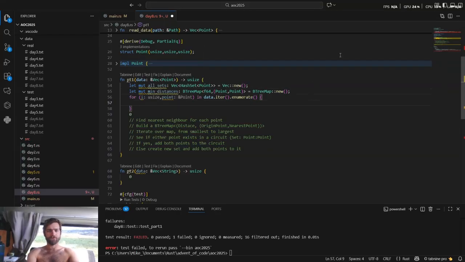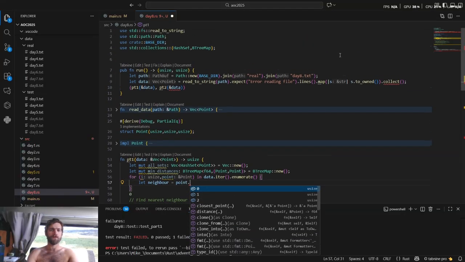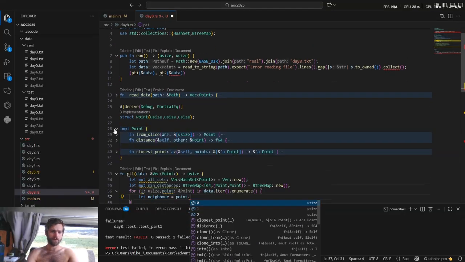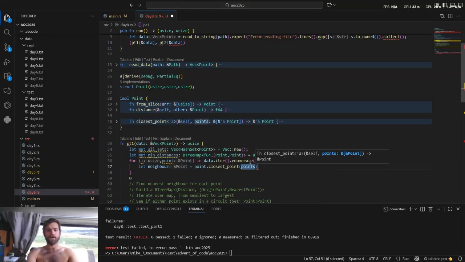For each point, I want to do let neighbor be equal to point dot. What did I call it? Closest point. And it's going to be points.